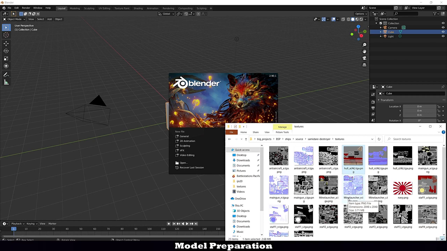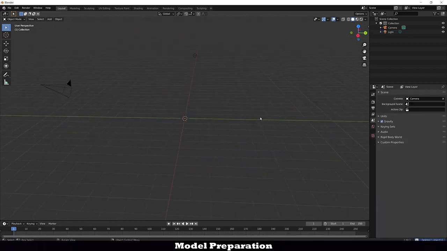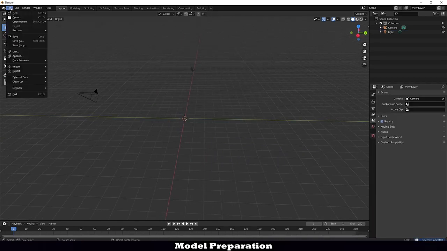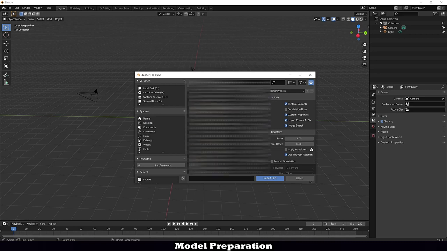I'm going to show you what we're going to do instead, if you don't have bump maps or specular maps. But anyways, this is Blender, a free 3D modeler program. You can download it off of their website. Anyways, I'm going to go ahead and import the FBX file right here. So let me really quickly navigate to it.